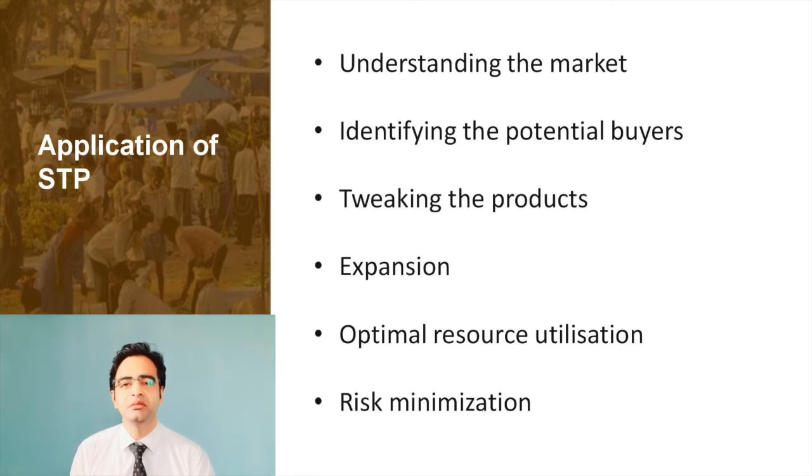And risk minimization is the last point. Whenever I'm using this STP, I'm trying to build the best brand image in my consumers' or customers' minds. So it is reducing the risk of rejection. The more loyalty I get, the more taglines I put into my audience's mind, people will definitely buy my product. If you remember the ad, pizza free in 30 minutes, what exactly is it doing? Those people who have only 30 minutes, who want to eat in such a tight schedule: within 30 minutes, I will deliver pizza to you.